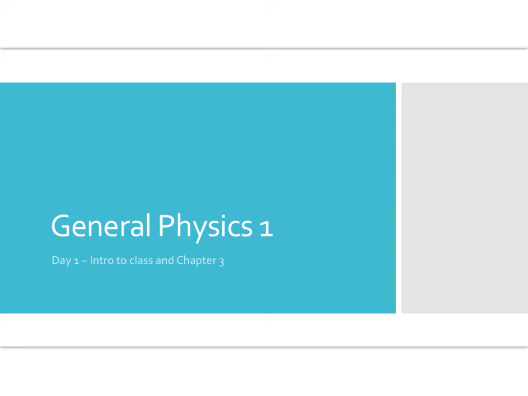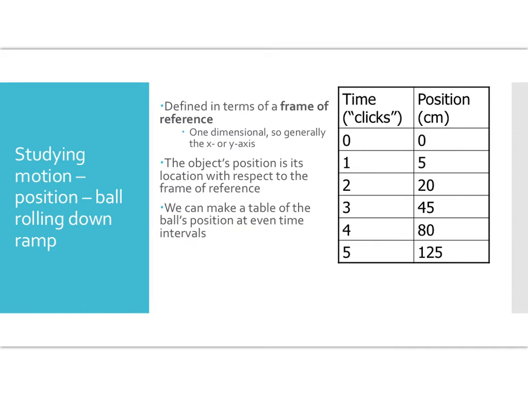All right, let's finish up some of the material that I wanted to cover today in class, but we didn't have time for. So, where did we stop? We had basically gotten to the point where we were able to come up with a data table that explained the motion of our ball rolling down the inclined plane. Remember, I spaced the dominoes in a way that they would fall in a very even way, so that we could just call the time intervals between each subsequent domino falling our unit of time. I chose to call it clicks.